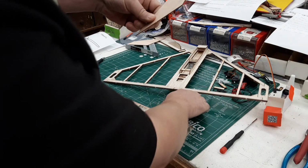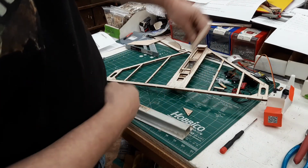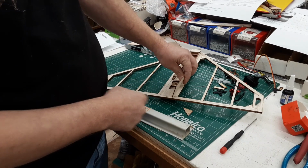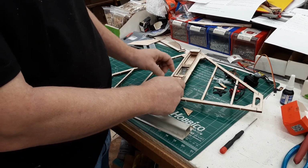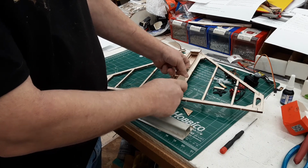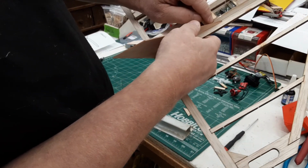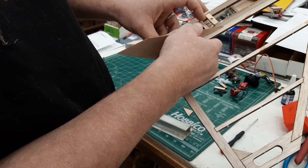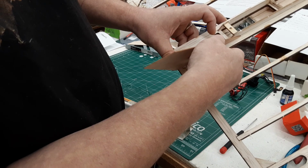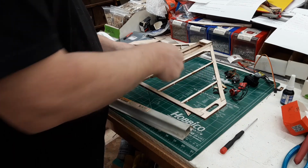So you use the 50 degrees to set it, sand the angle in it, and trim your covering before you glue this on. Otherwise, it's not going to stick good at all. It will come off. You will notice that the fin does come forward of your fuselage top just a little bit. That's the way it's supposed to be. It strengthens that leading edge and makes it real nice and strong, lasts a long time.